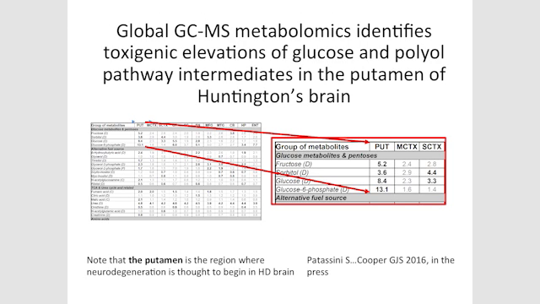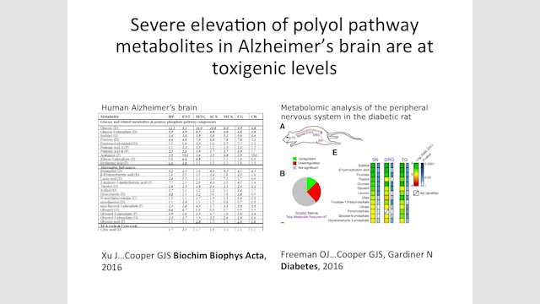And the second thing, more recently, this is in press at the moment, is that we also looked in the putamen. The putamen is the region in Huntington's where the disease begins. It's the most damaged region. And we see there huge elevations in the concentrations of glucose, fructose, and sorbitol. These are not present in the circulation. These are just present within the brain. And of glucose 6-phosphate, indicating that the glycolytic pathway is defective. And we also know from evidence that I'm going to show you in a minute, those levels are sufficient to be causative of neurodegeneration. That is the polyol pathway. The polyol pathway is known to be amenable to nutritional manipulation.